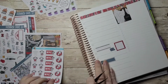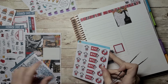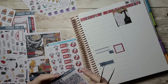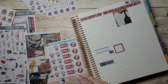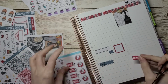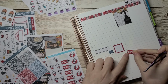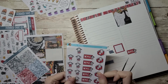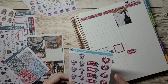So I'm putting down my little, these are Sticky Acorn. These are a printable shop, if you guys didn't see that sticker haul. So all of the ones that are from Sticky Acorn are printables. And you guys, they were an amazing deal. I think I'm going to do a big one on this one. I think I'm going to do it over two. They cost like $1.13 for a sheet of 4 of these when you print them, and I can print them as many times as I want, and I love them.